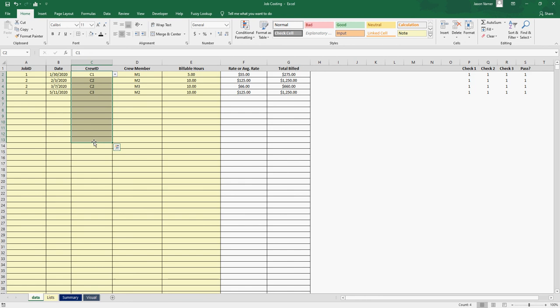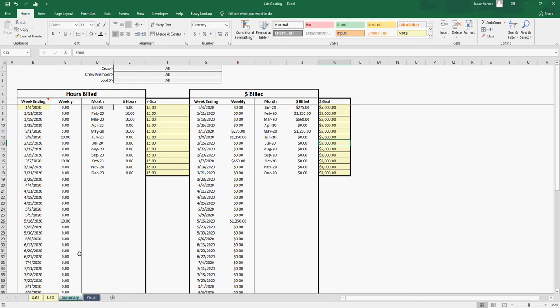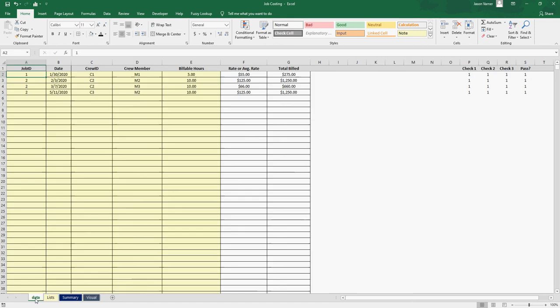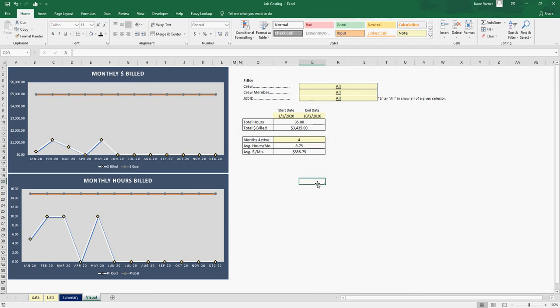So this is not super complex, but I think just the structure, any construction company who's not super savvy in Excel can use this at a super high level and just track jobs, billings, and everything over time. I think this is not too hard to use. You can set goals here. The goal line shows up dynamically on each one. So yeah, super simple, straightforward. You're adjusting cells in light yellow. I'll make a note of that here, and that's all.